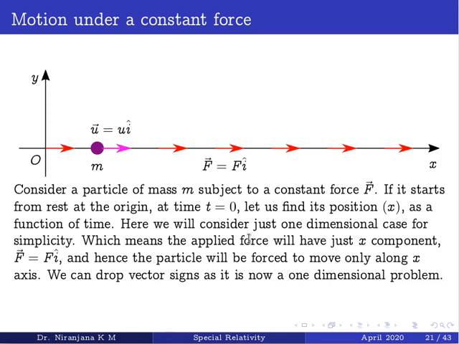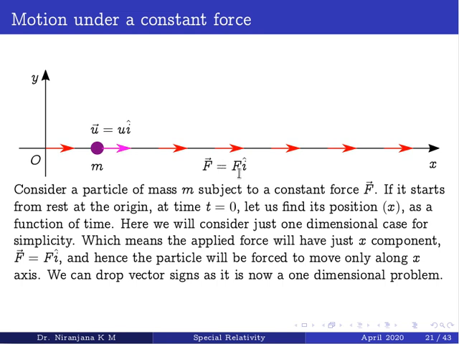Hi, now I will talk about motion of a particle under a constant force. Consider a particle of mass m subjected to a constant force F. A constant force F means it should maintain its direction as well as its magnitude the same throughout space. Now for simplicity we will consider this as a one-dimensional problem.